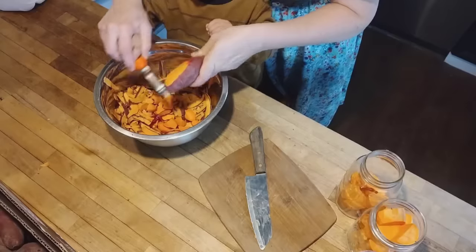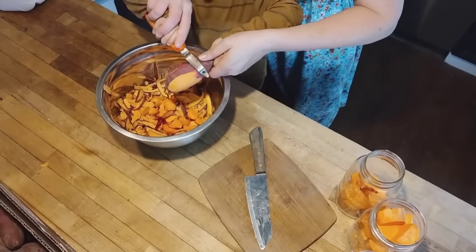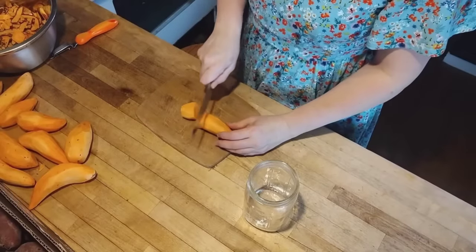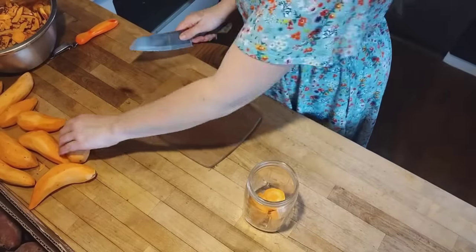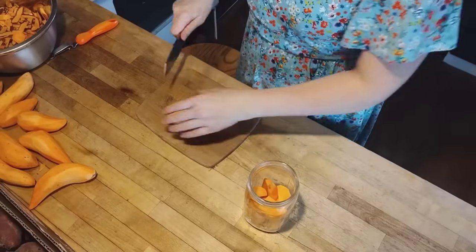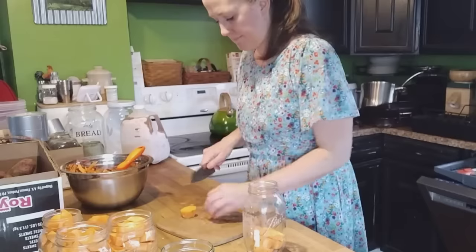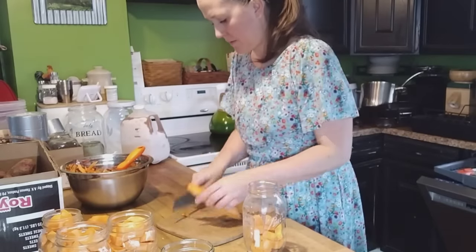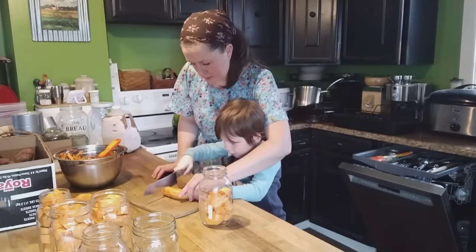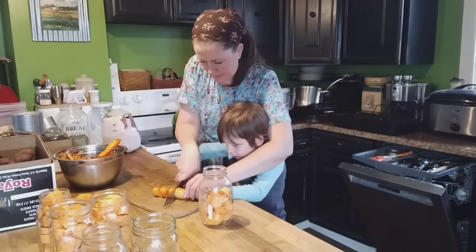The first thing I need to do is peel my sweet potatoes. You really do want to peel any of your root veggies because the peels are where the main risk of botulism exists. Once peeled, it's really simple — just cube them up into little pieces and fill your jars. I do this the same way I do my squash. Having canned sweet potato is a great substitute for squash — I'll use these in recipes that call for canned pumpkin or butternut squash, making muffins, pies, and all sorts of things. They're already peeled and cooked, so I can just dump a jar into a pan or soup and it just needs to be warmed up.